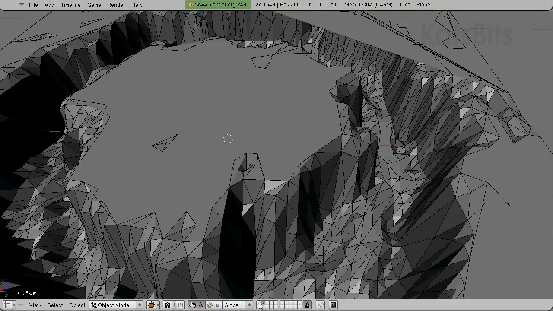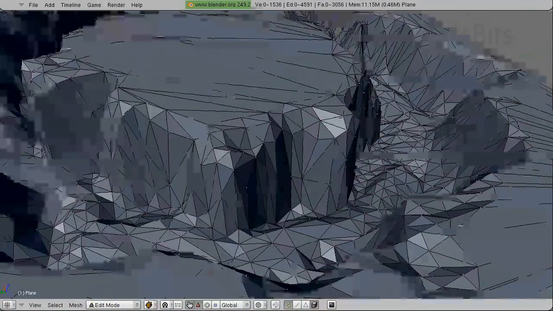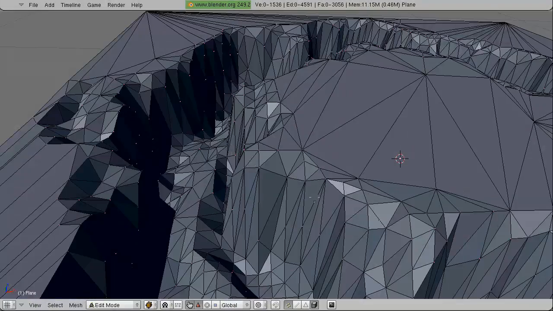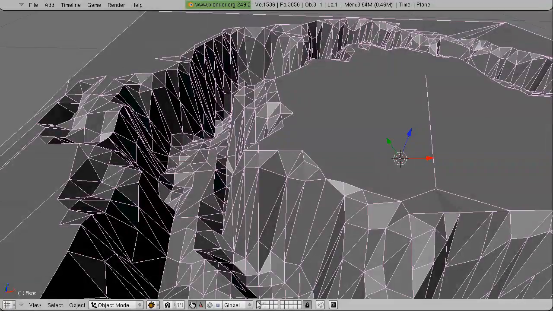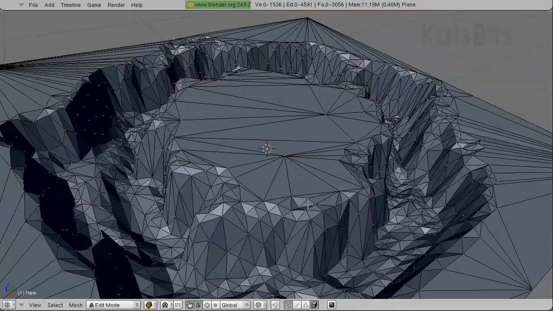That's the original and that's the cleaned up version. So if we go into edit mode, we can see how the mesh has been cleaned and all those dead and unwanted surfaces and faces and vertices have been removed. So that's the clean version and this is the dirty version. Once this is done, you're just about ready now to unwrap the mesh, UV map the mesh, apply your texture and export it out for your game engine or 3D project.